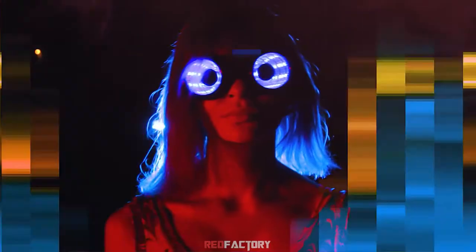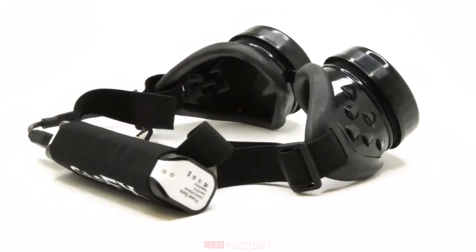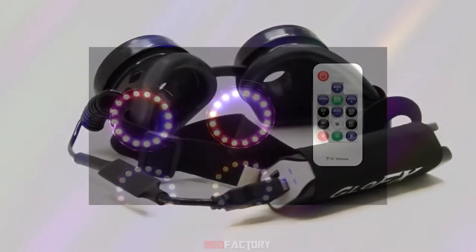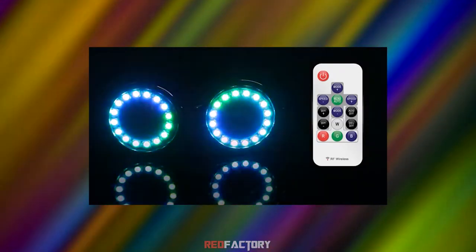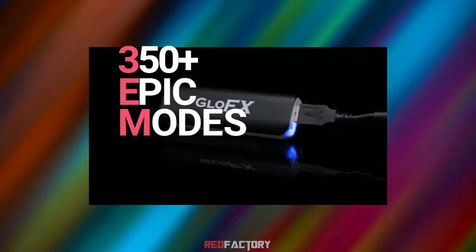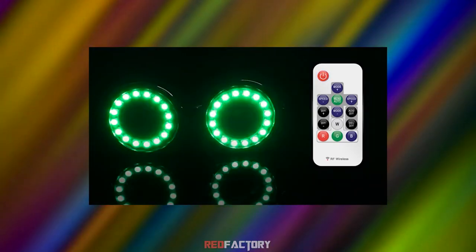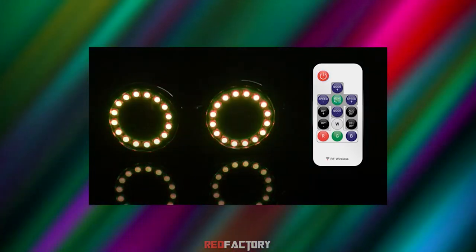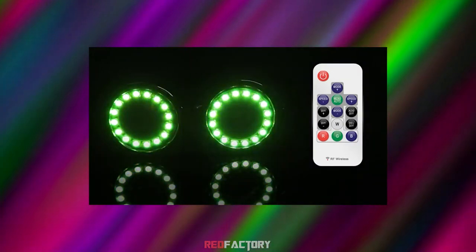With infinite customization options, this product is top-notch in quality, with dark-tinted lenses for protection. It comes with a full-color spectrum and onboard memory to save your favorite patterns. Isn't it impressive? If not, then it has 350-plus epic modes with a whole range of animated modes to impress you. It comes with an easy-to-use, pocket-sized remote — you can save and access all your favorite colors and modes at the push of a button.